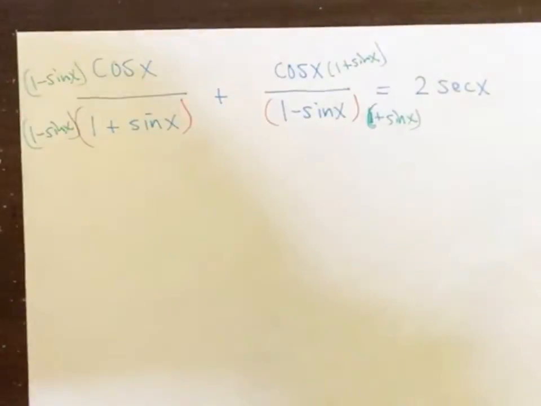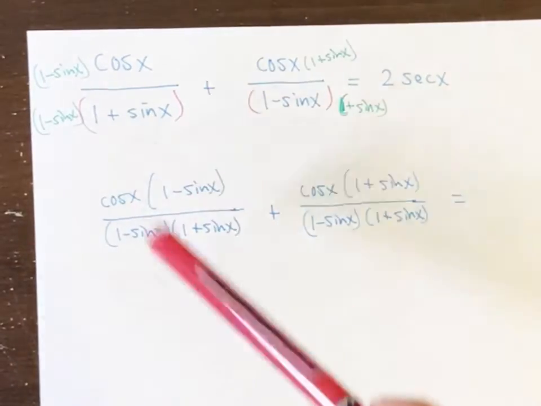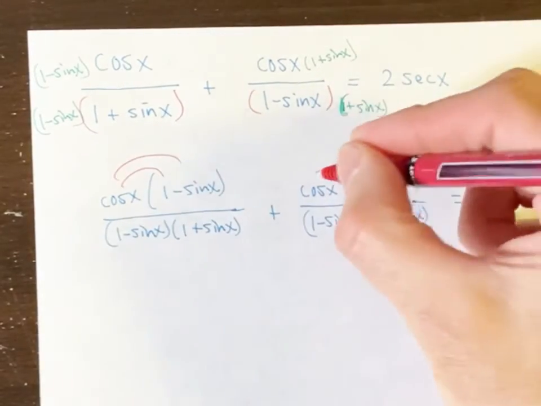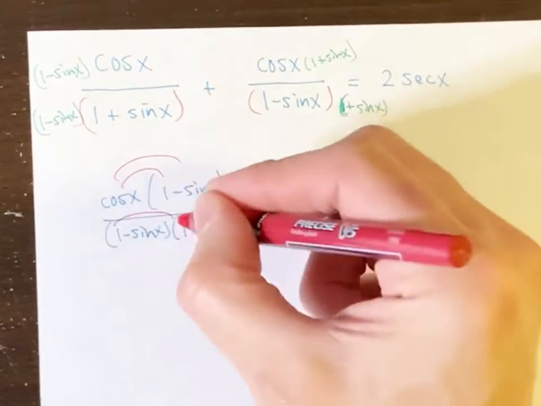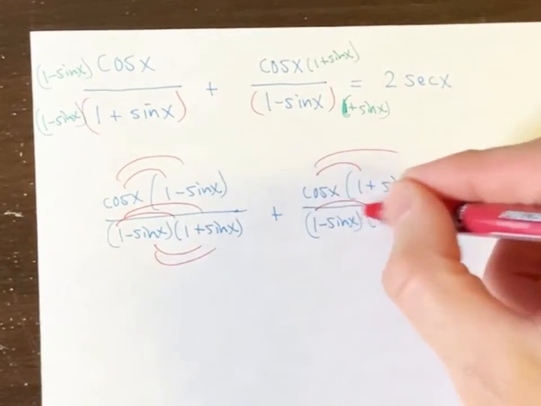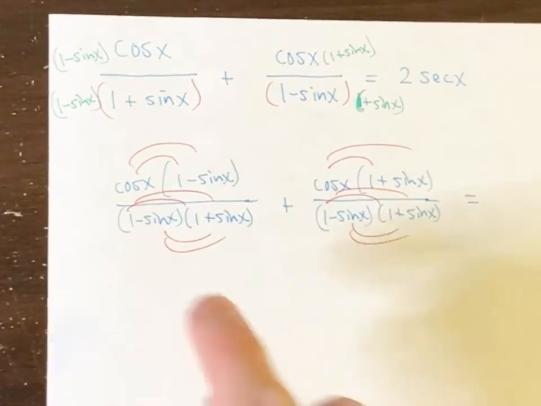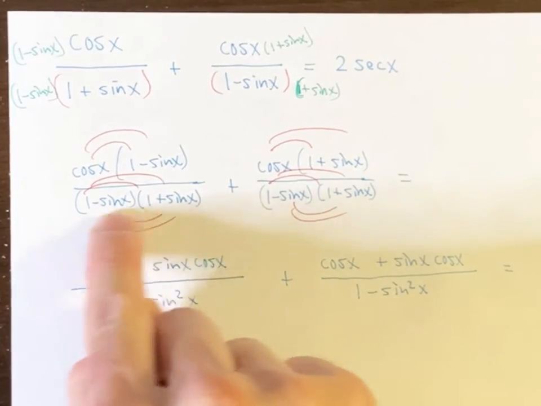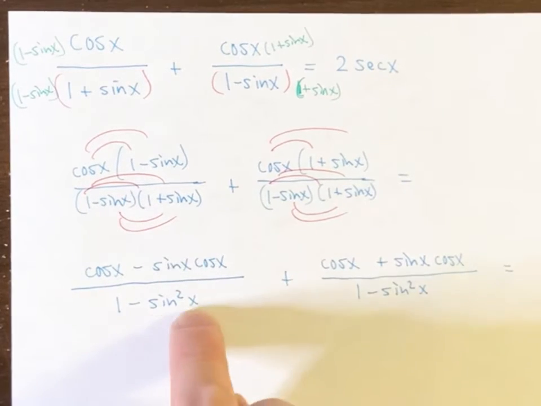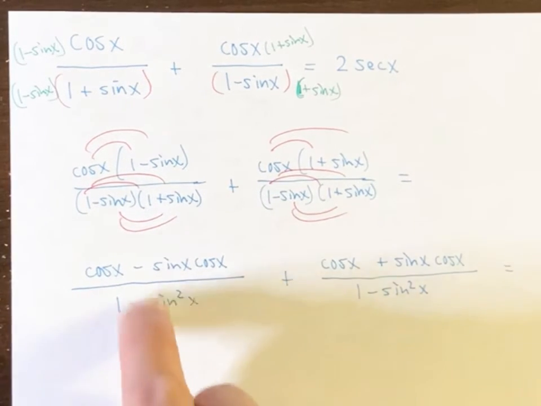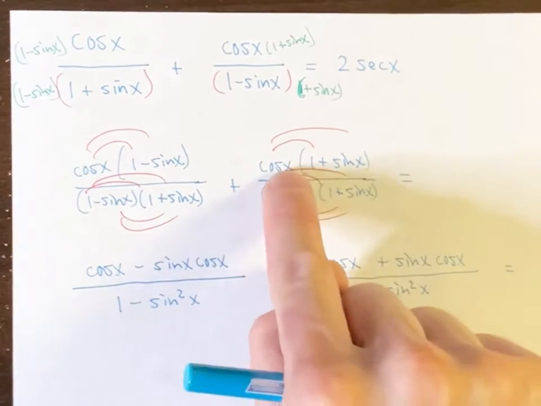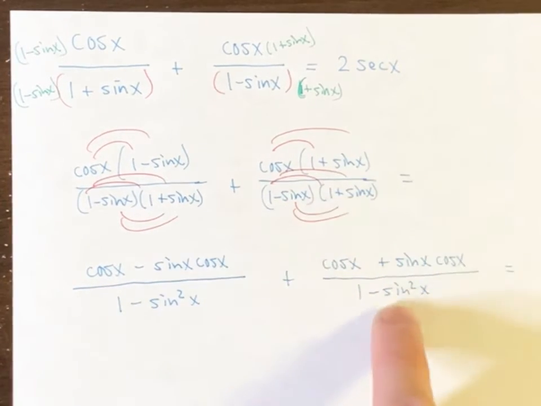So let's write this down a little prettier. Okay, so this is that, that is this. I just wrote them down a little nicer. Why don't we distribute? And down here, why don't you use the distributive property? Sometimes they call it FOIL, but let's just use the distributive property everywhere. Okay, so you distribute cosine in the top, boom. If you expand this product, that's what you get after you simplify, for sure. So make sure you know how to get that bottom, because a couple of pieces cancel in the middle. Up there, distribute, boom. Down here, that's the same as that one.